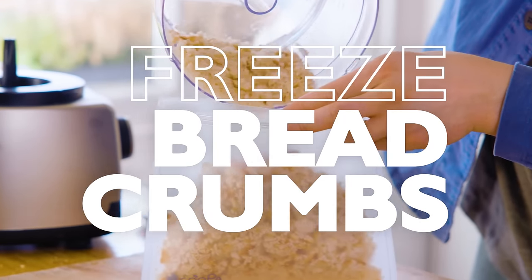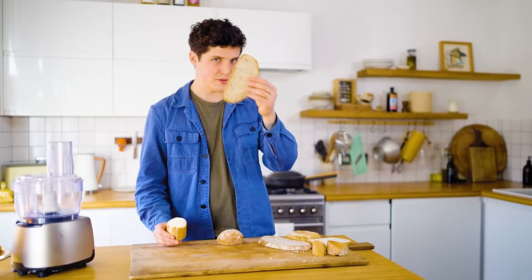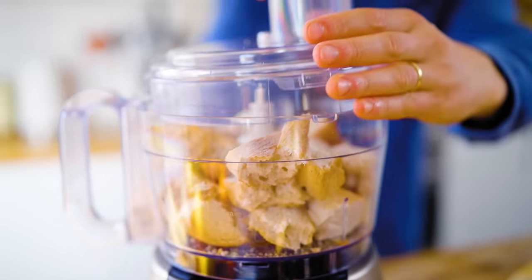Breadcrumbs. So often we're throwing away edible pieces of bread. Ends of breads, the middle slices of bread. Let's not waste any more bread. So here's another trick. Place the bread into a food processor, tear it up into pieces, and this is where you let the machine do the magic.